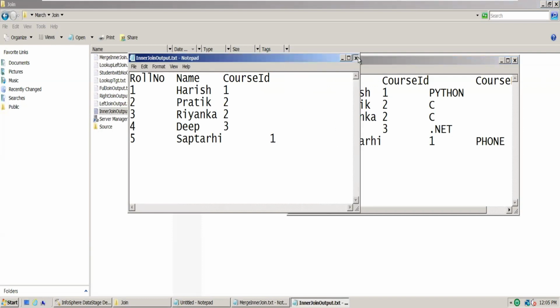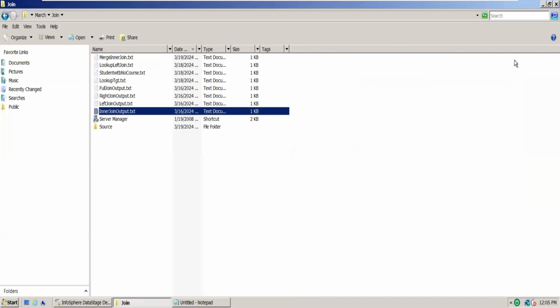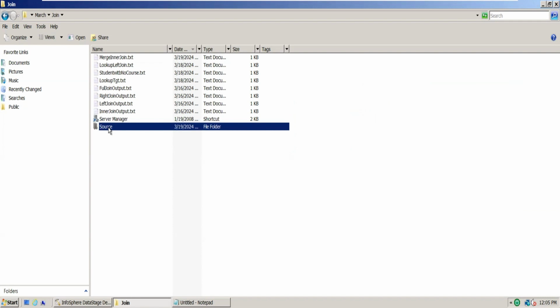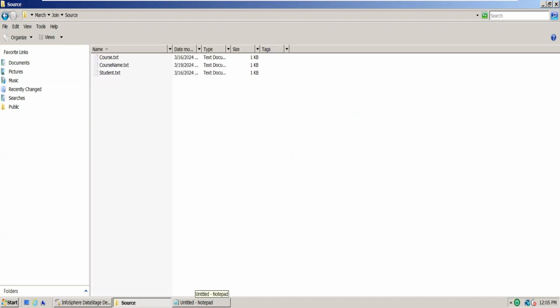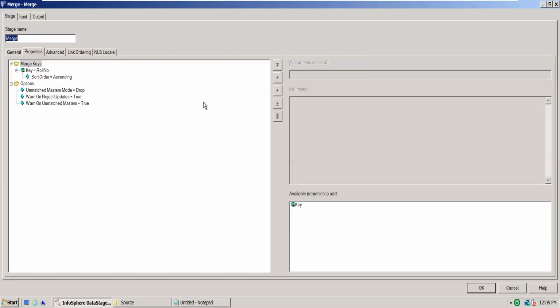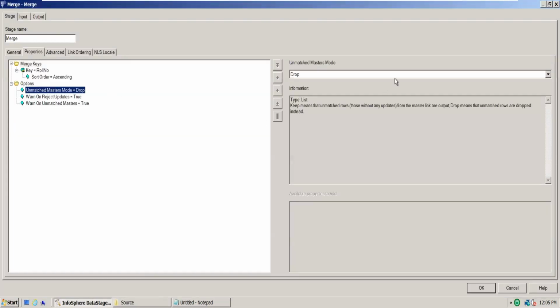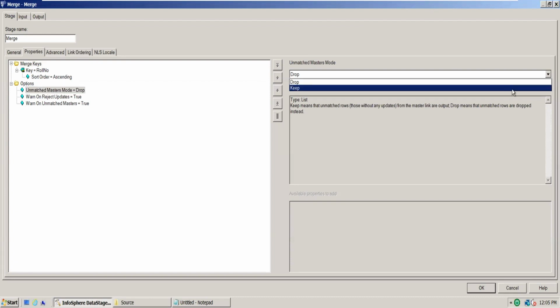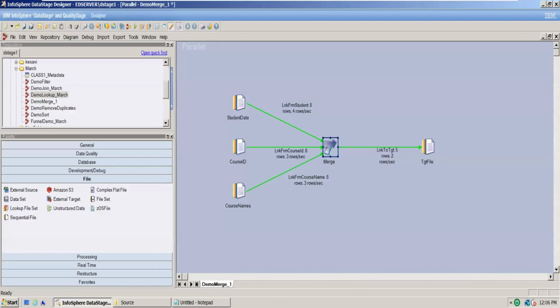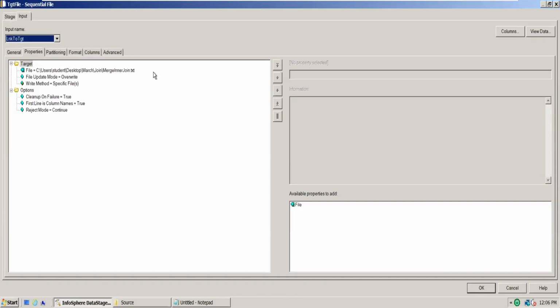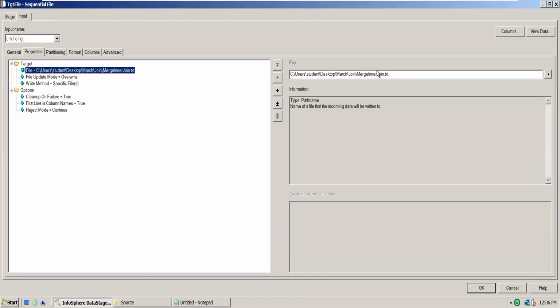Say suppose I want all the data which is available in my student file, because that is our main master source. Then we need to keep the option as keep. If we keep it as keep, then my merge stage is going to apply a left join operation. I'm also changing the file name to merge left join.